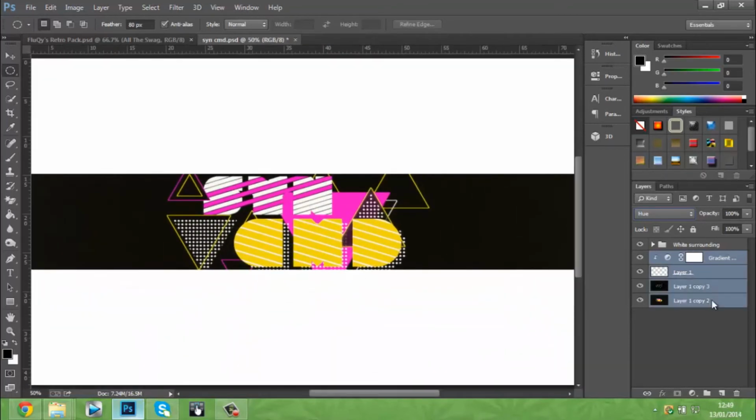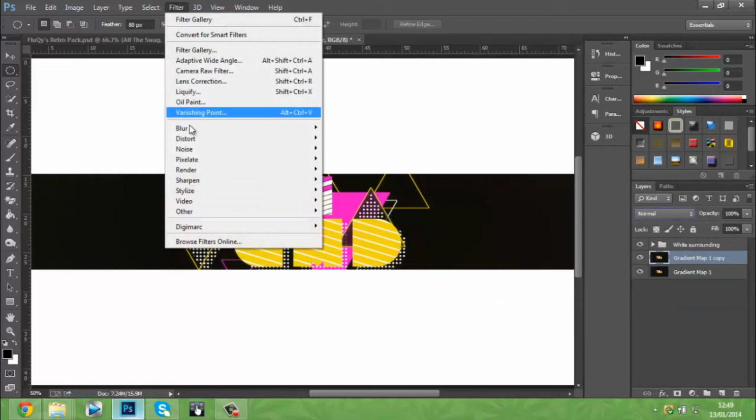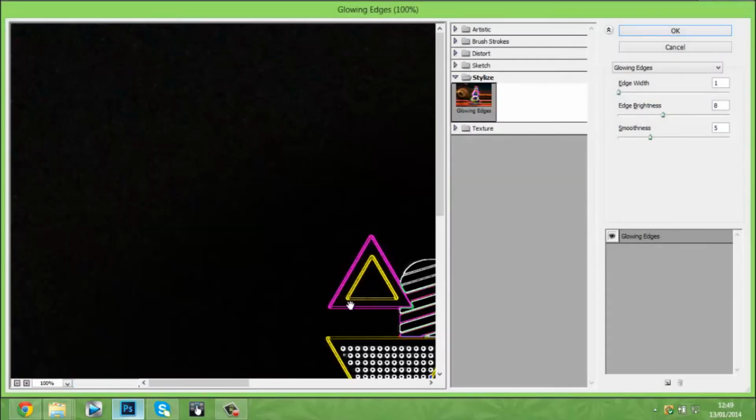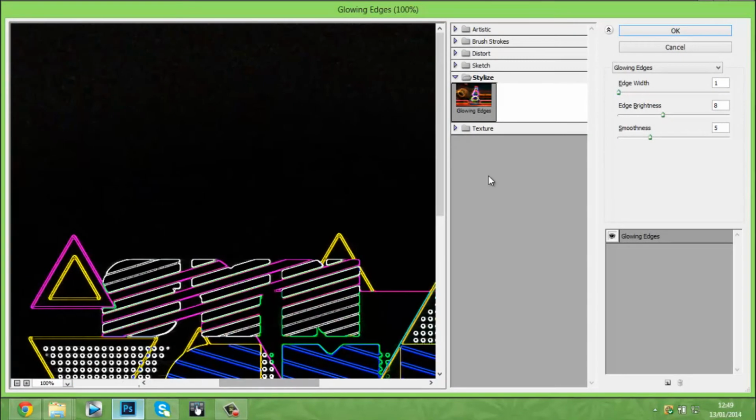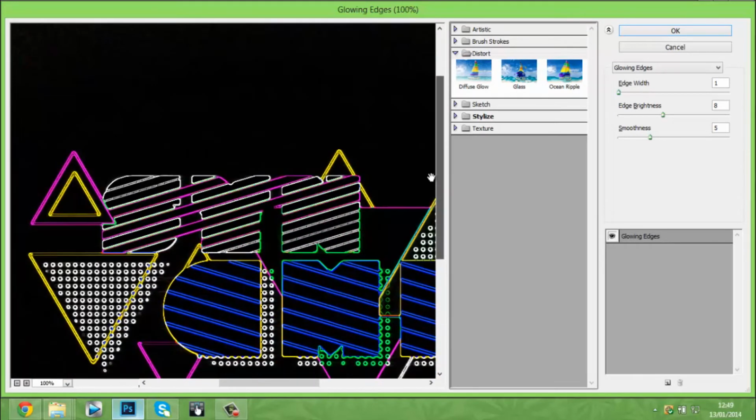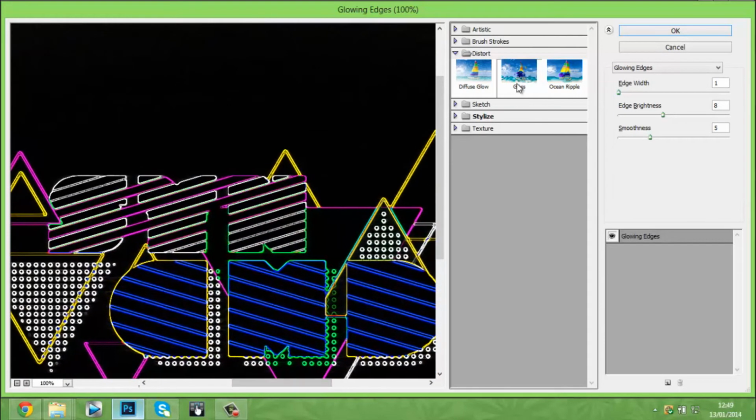Then once again, I'll just merge all of those, duplicate again. It's basically just having a go with everything. I might have another look in here. Honestly, guys, I think the best way of doing it is just by trying stuff out. So I remember one I always use also is glass.